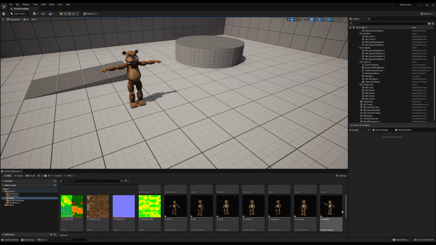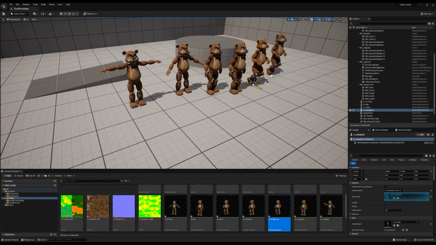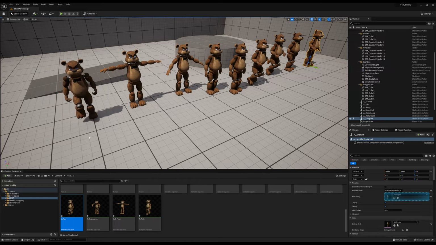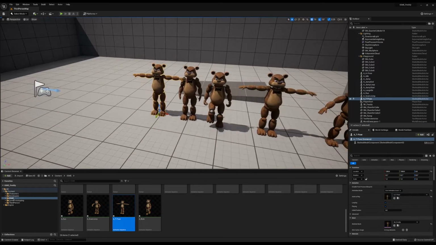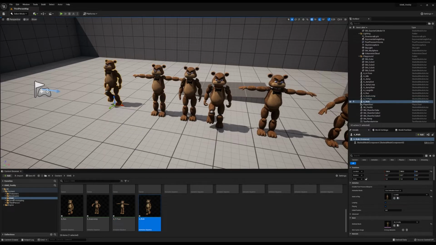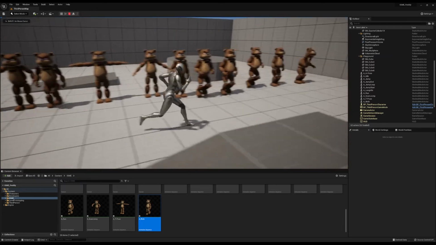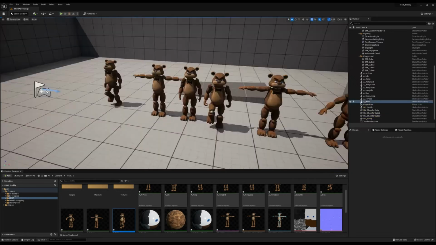Now, with that said, I'm going to have a bunch of these assets, right? So I can just drag and drop them into the world. I have the idle, the jump, the jump end, the jump loop, jump start, long idle, and a couple of extras here. I have the run, the scare jump, the T-pose, and the walk. So when I hit play, I get to see that I have all of my animations inside of the scene, and they are doing whatever they're supposed to be doing. So that's great. I'm going to hit stop.